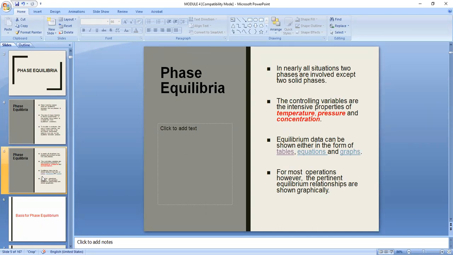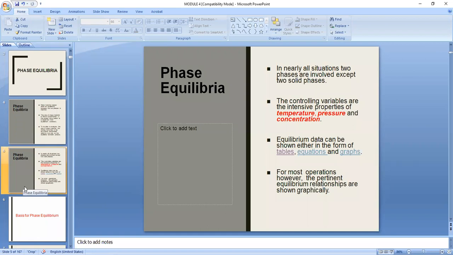So the controlling variables for phase equilibrium are as follows. So we have the intensive properties: temperature, pressure, and concentration. So these three do not depend on the amount of the system that is being conducted. Contrary to that, these are actually the operating variables which need to be fixed. That way, whatever is required by a particular problem, we're able to solve it. So anyway, later on, we'll be discussing variance, or the number of variables that need to be fixed. That way, we can solve for the required information in the problem.